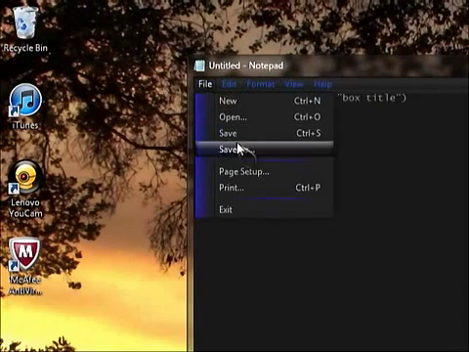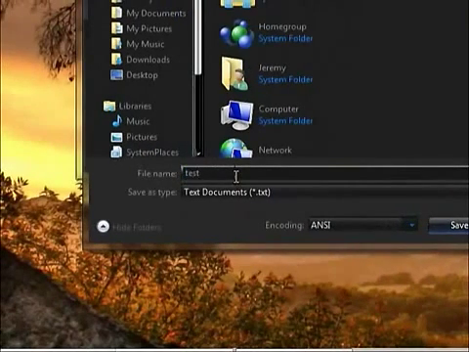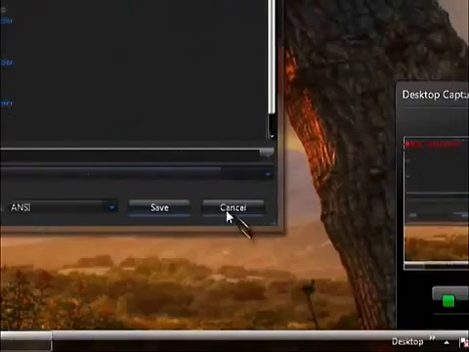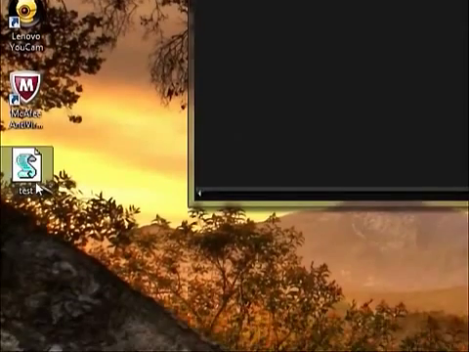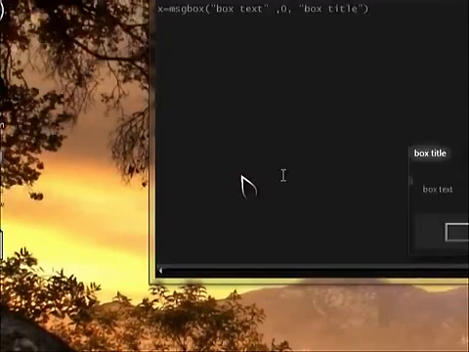Alright, so here you have your basic command, and you're going to save this as whatever dot VBS and save that.